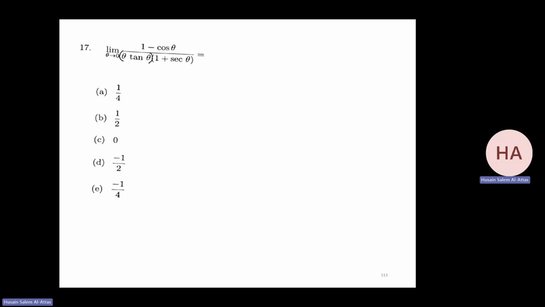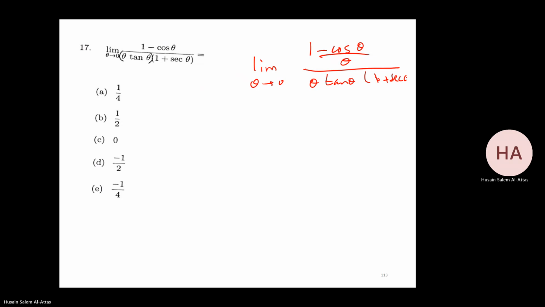If we divide by theta, still you have the problem. If we divide, now assume I did the same problem again. I did the same idea. I divide by theta. I have theta, tan theta over theta. This is 0. And I have still 0 here. So that will not help. I'm still having 0 over 0. So that will not do it.